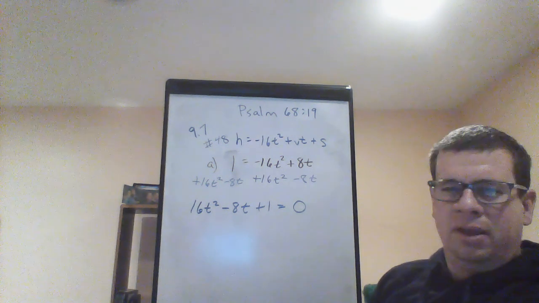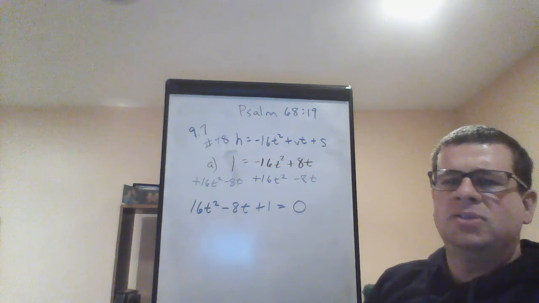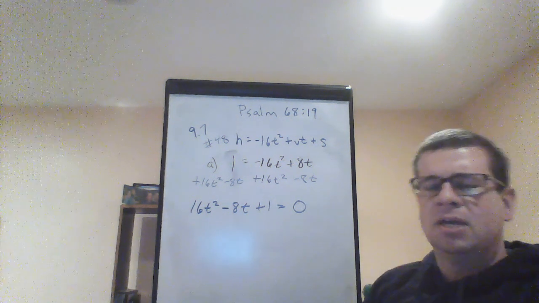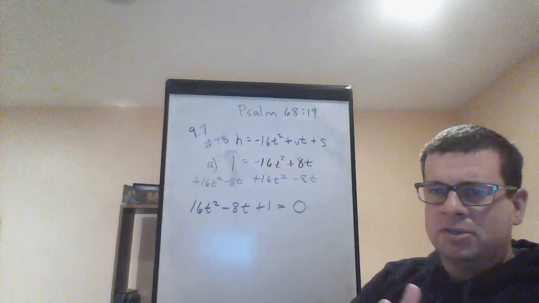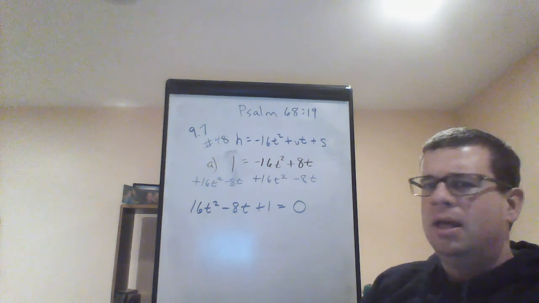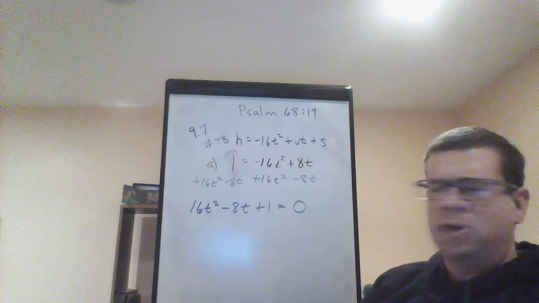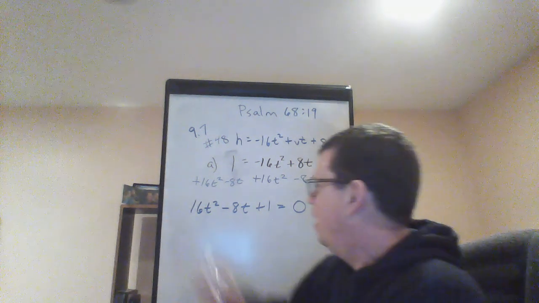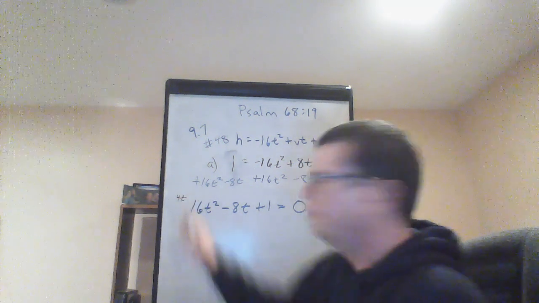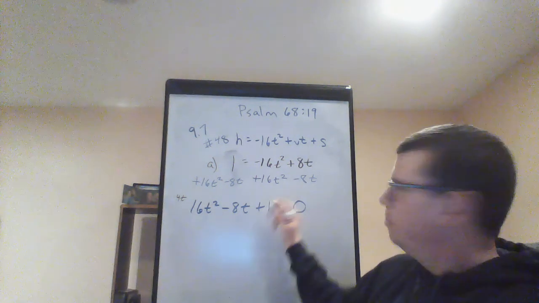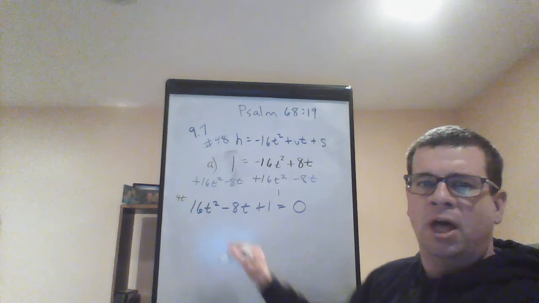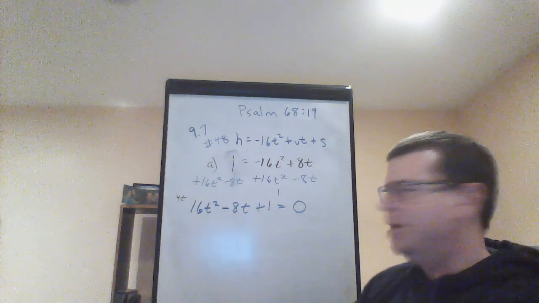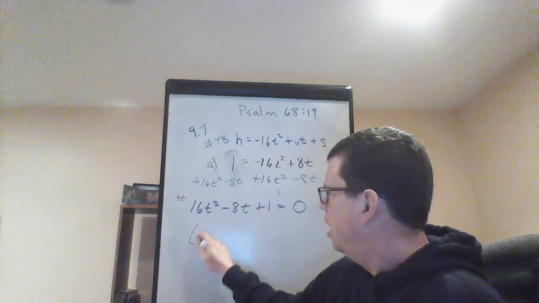Okay? So now that I've got it equal to 0, to use my zero product property, I've got to write this as a product. I've got to factor this. And again, this is not a difference of two squares because I got 3 terms, all right? So this is that perfect square trinomial. So as I start looking at it, 16t squared, yeah, that's 4t and 4t. 1 is a perfect square. That would be 1 and 1. And if I multiply those two and double it, I get 8t. All right, so yeah, this can be factored here.